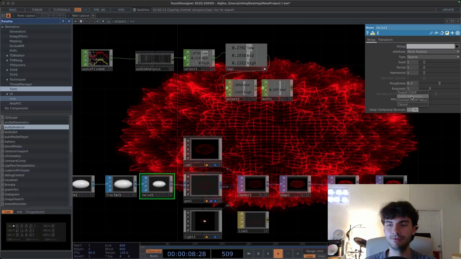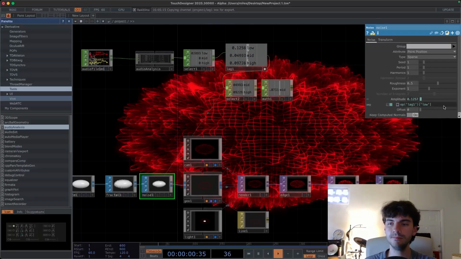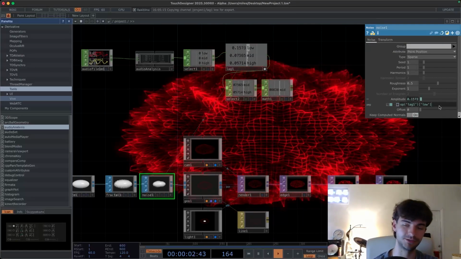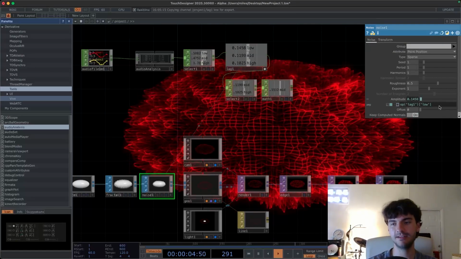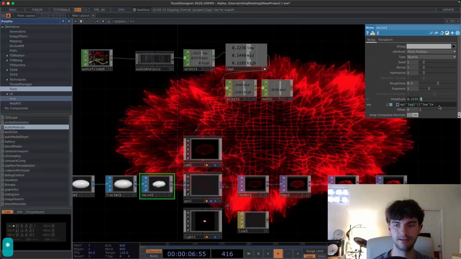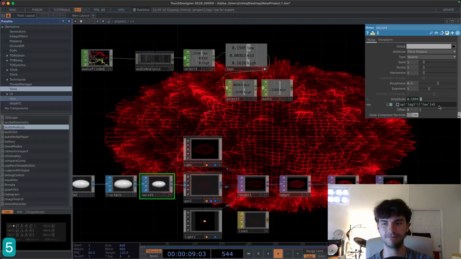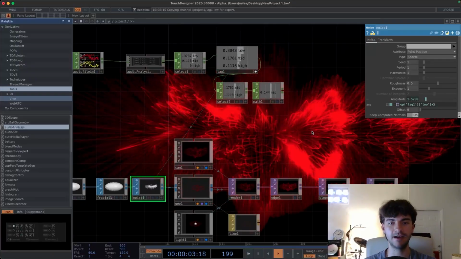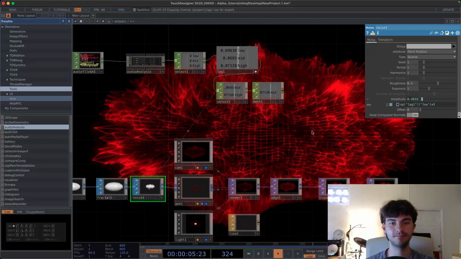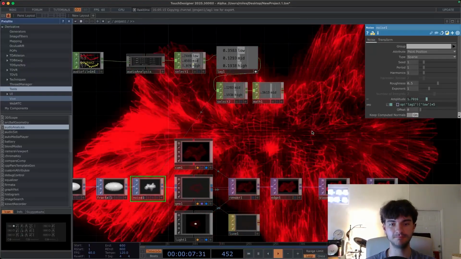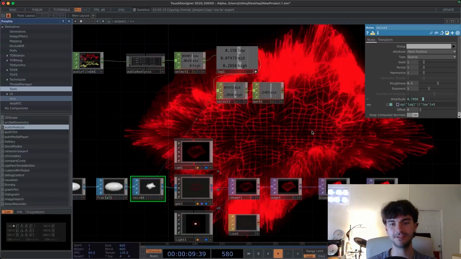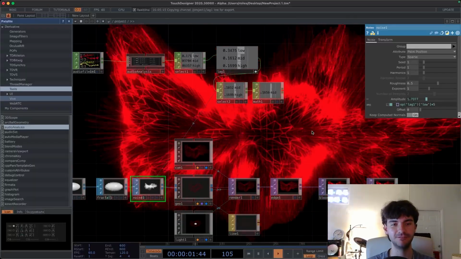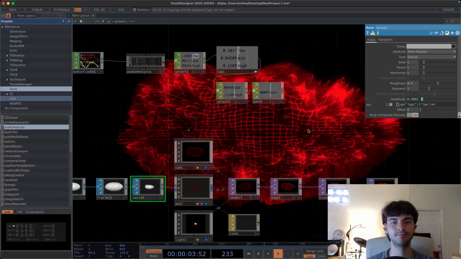And I'll say CHOP reference. It's a little bit weak right now, so I'm going to multiply that by, let's try 5. Nice. So now when the kicks are hitting, our geometry, our 3D shape, is pulsating with it.